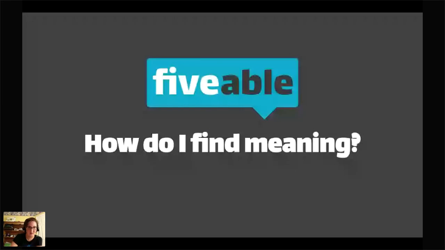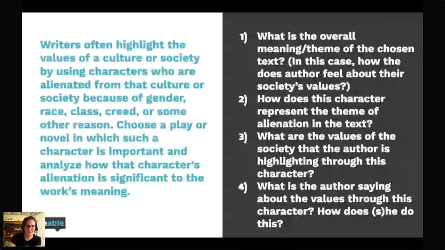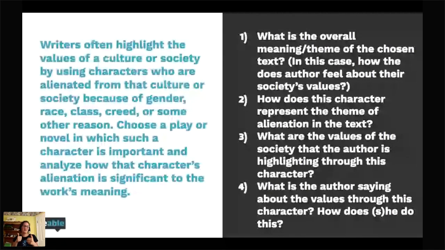This is what I'm going to get to, the thesis question. How do I find meaning in a text? How do I even get to the point where I'm looking at things like, oh my gosh, I have to find what the author's saying about the values of this character? Why am I looking for that? This is what AP Lit wants you to be able to do. It wants you to look at a text in a larger context instead of just a standalone text where it's, oh, cool, that was a nice story. They want you to see that this author wrote this story because they wanted to make a larger example of something or a larger point about something else.